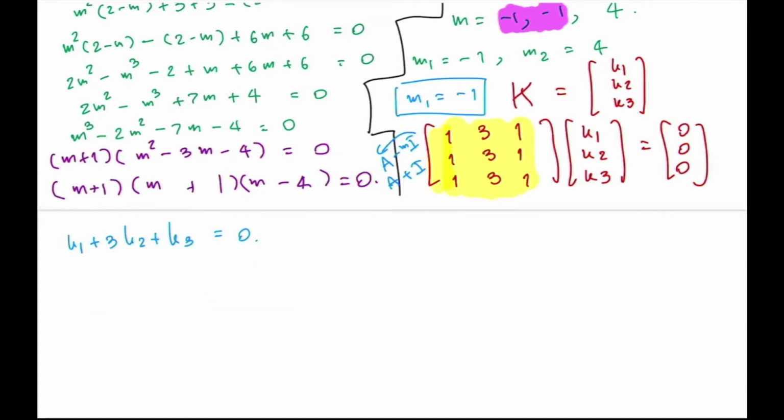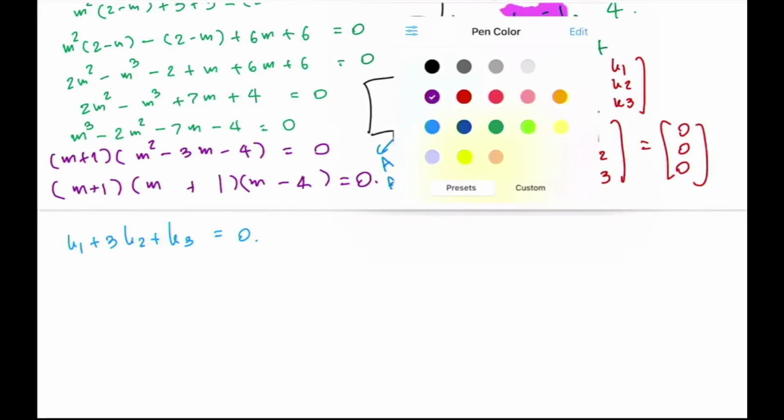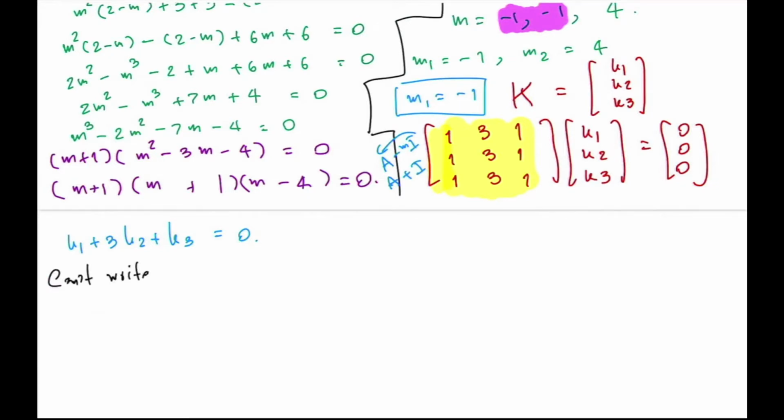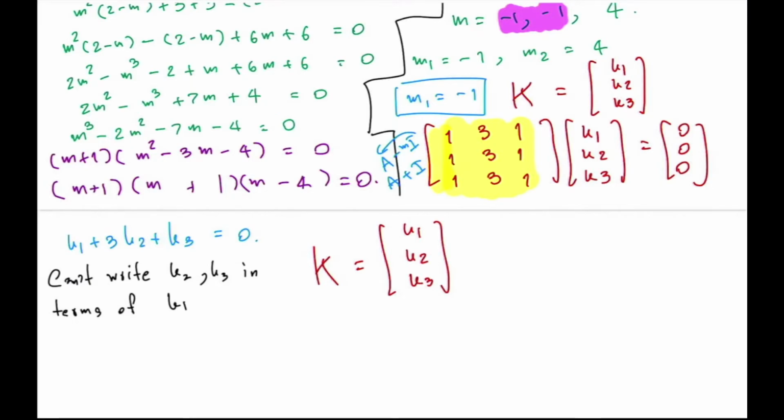Right? So again, you cannot write K2 and K3 in terms of K1. Right? In that case, I'll just do as best as possible. Okay, so here the K is K1, K2, and K3. You can't write all K2 and K3 in terms of K1. So the best thing you can do is to at least get rid of one of the K's. You just need to get rid of one of the K using this equation. Okay, you can get rid of K2, you can get rid of K3, or you can get rid of K1. In this case, I'll just get rid of K1.